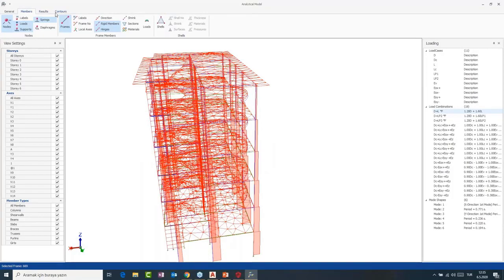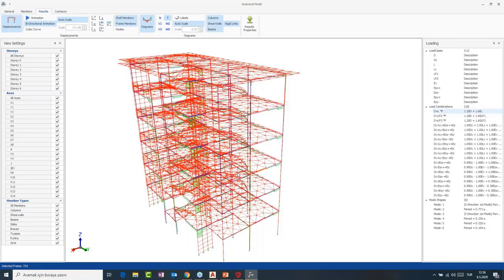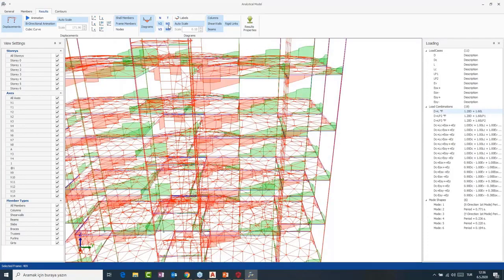And you can check out the axial loads, torsional loads for the shear walls. Shear force 2 diagrams can be seen here. Moment 2 diagrams can be seen right here. Also, shear force 3 diagrams and moment 3 diagrams that can be seen just like so.